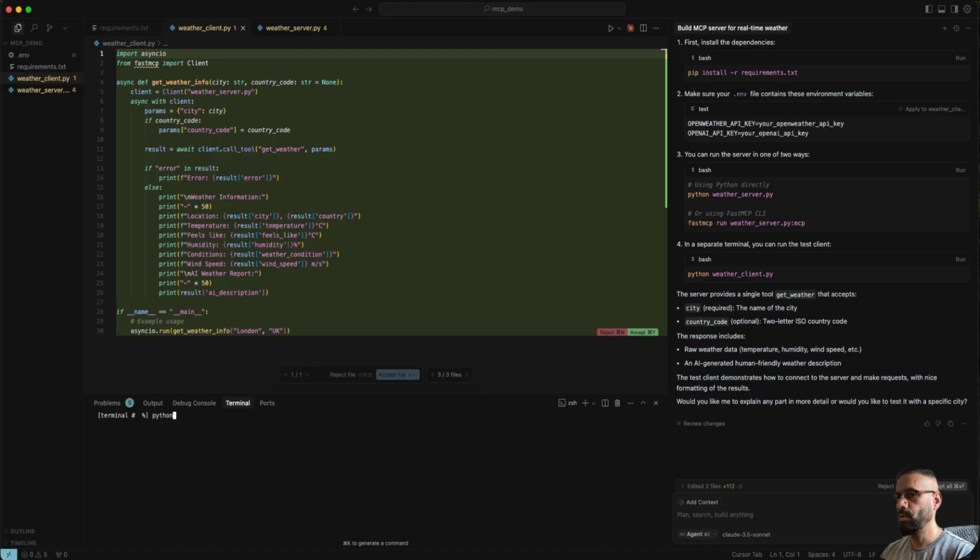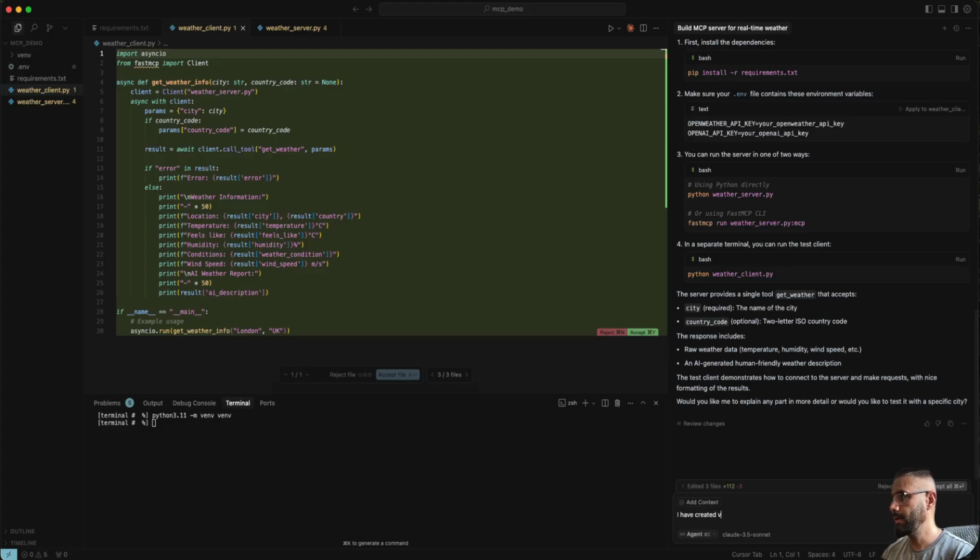so I'm going to create a virtual environment. When you create the virtual environment, you can even tell Cursor that I'm going to run all these commands in my virtual environment, and it can even help you generate those commands and even execute those commands in your virtual environment. So let's see how it does.